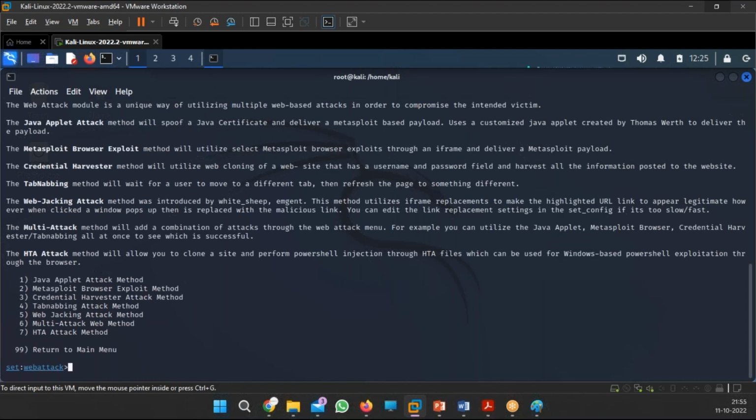Okay. Now, can you see again a list has been given. Inside this, I have Java applet, Metasploit browser, credential harvester, webjacking, multi-attack web, HTA attack. Okay. So I will be going with option 5, that is your webjacking attack method.